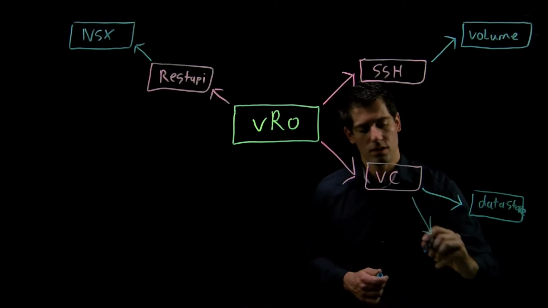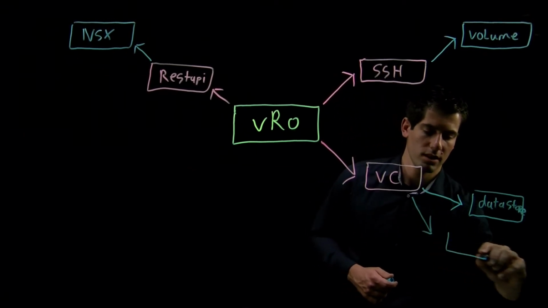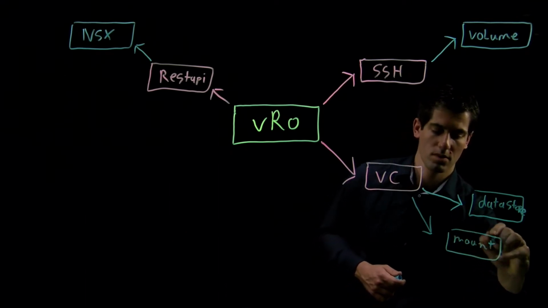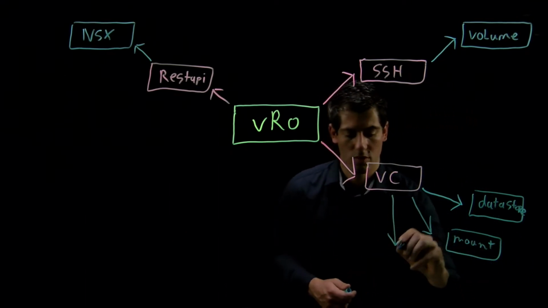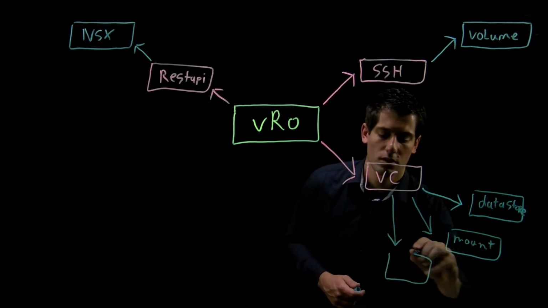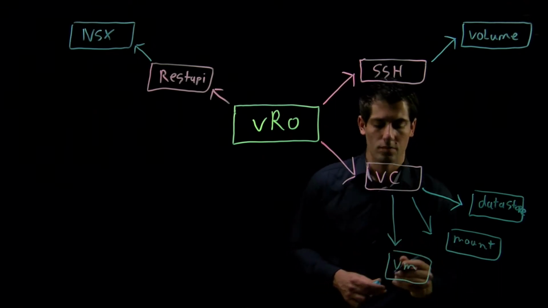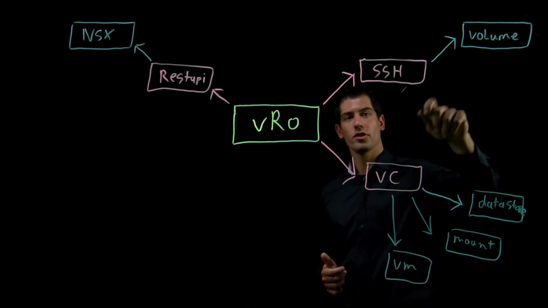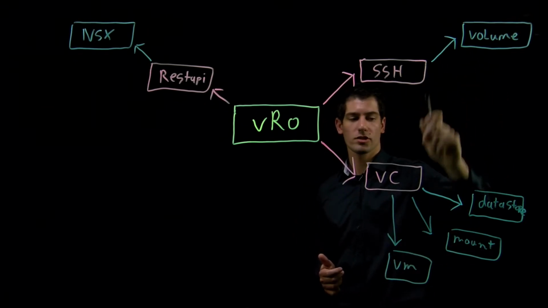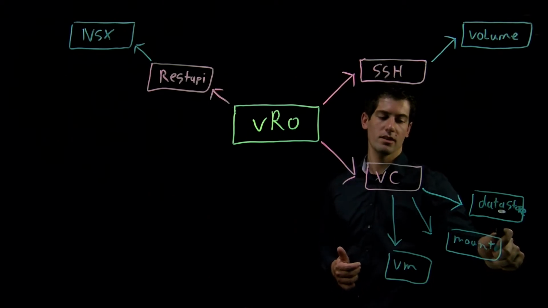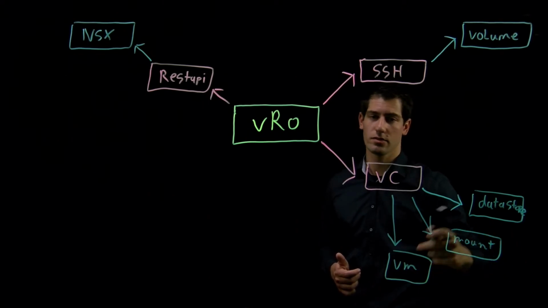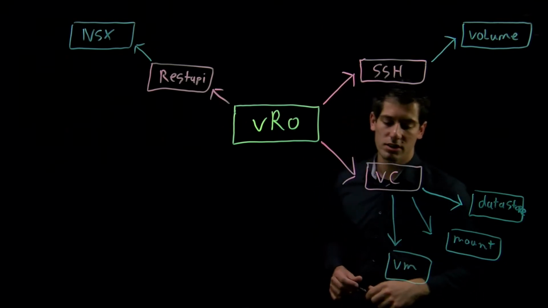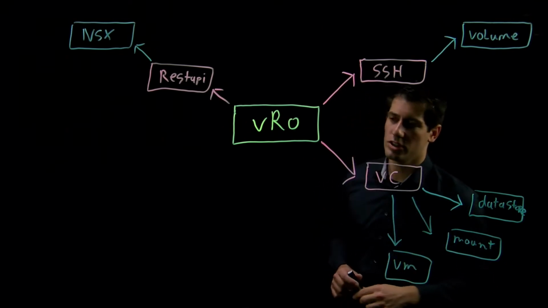And mount the data store. And then create a new virtual machine. So what we've done, we created the volume on the storage array. We created a data store, so let's say an NFS or a VMFS. Then mounted it on the ESX host and created a new virtual machine.